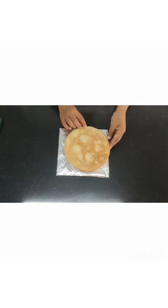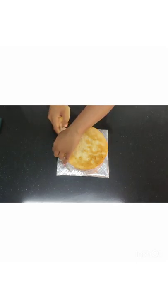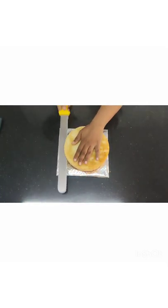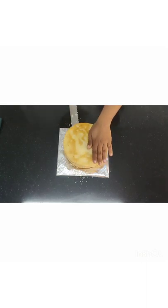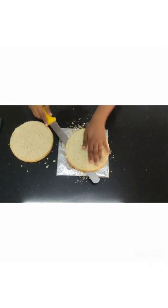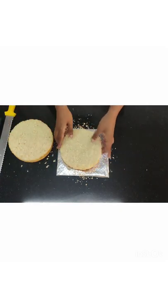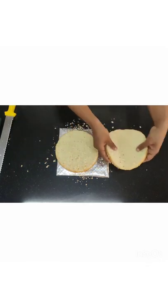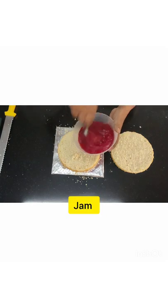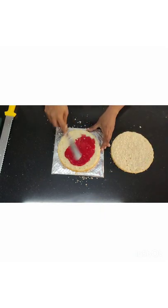Now this is the sponge — it was baked and has cooled down. Remove the greaseproof paper. I'm going to slice it — I want to make a nice sandwich of two sponges and put jam in between each layer in the middle. I'm going to remove three slices because the height was big enough. Take the jam, put it only in the middle layer, and evenly distribute it with the help of a palette knife.